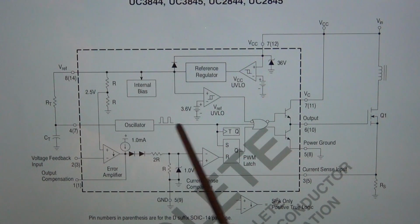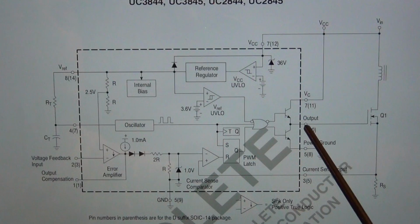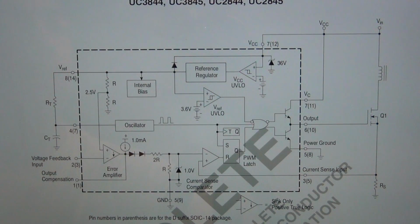Remember that in the whole feedback path there's negative feedback, where if the PWM duty cycle is too high, then the voltage will go too high, and if the voltage is too high, then this voltage will go up too much, and then it will come back down and reduce the PWM cycle in order to achieve the desired voltage. So yeah, I just wanted to show you what's inside this IC.